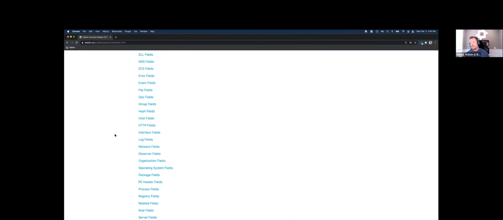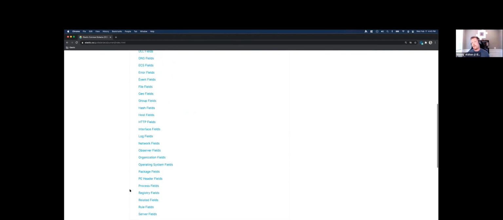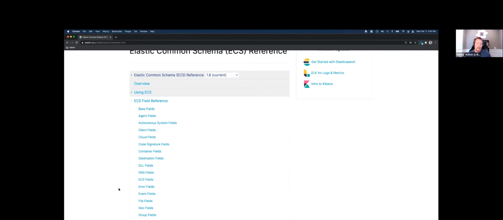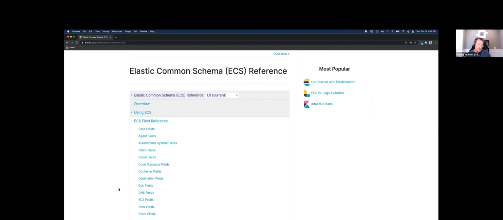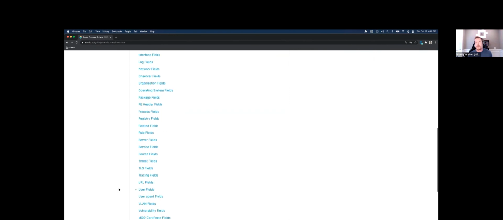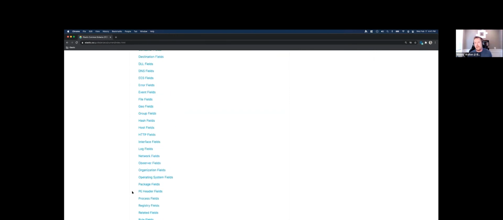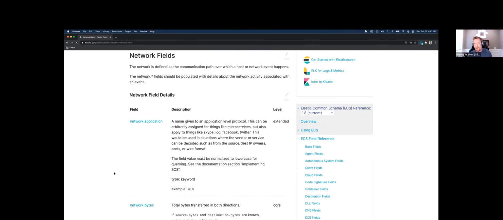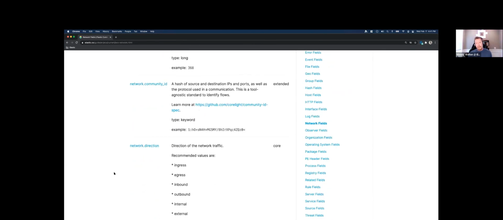I find a lot of times, especially for specific data streams, you'll get 60 to 80% coverage with the baseline ECS fields, and then you'll have to extend them. I found myself extending this for a software-defined perimeter tool for one of my customers the other day, and they were getting fields in that data stream that were things like session information. That's not covered anywhere in the schema. So I think I extended the network fields, so network.session.whatever. Obviously not part of the official schema, but they still want to capture that data, and it's related to the network traffic.